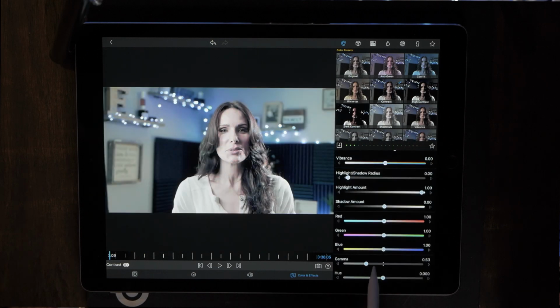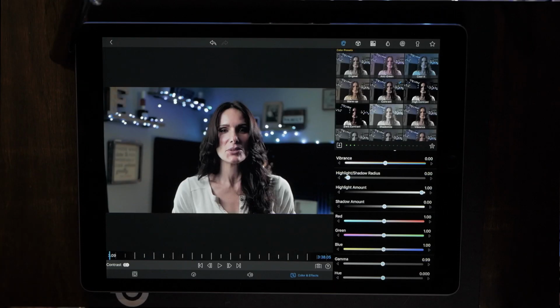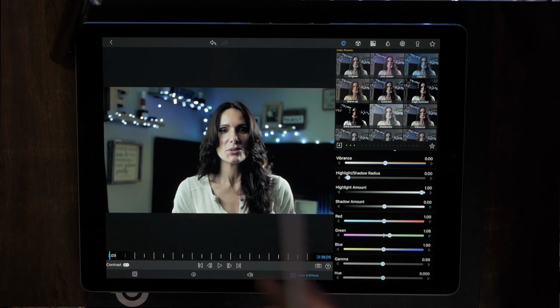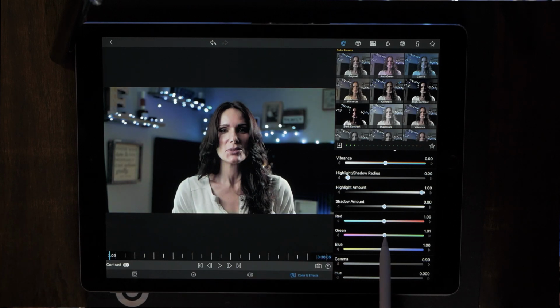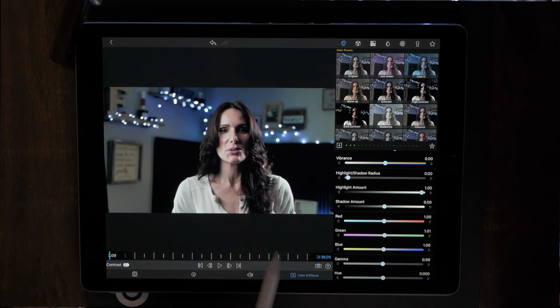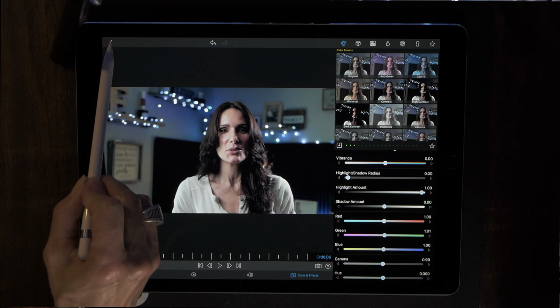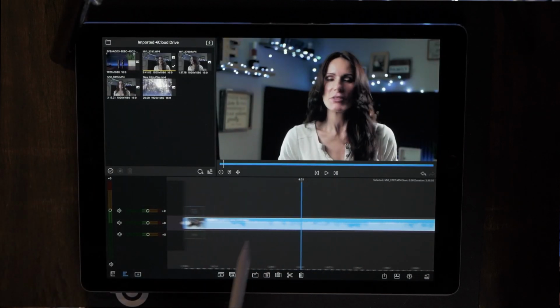Now let's say I was using lights that throw a lot of magenta on me. To reverse magenta, what I can do is add a little green into the coloring of the clip. Obviously my lights did not, but I'm just showing you the potential of what you could do if your light was a little too magenta. So I'm very happy with the way that looks. Now I want to return to the timeline, and how I do that is to hit this back arrow that's going to bring us back to our timeline.